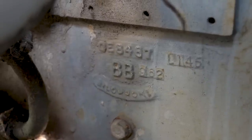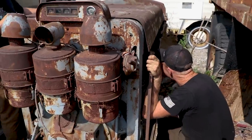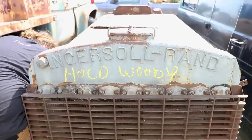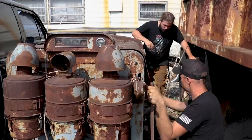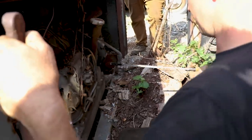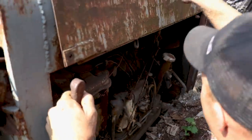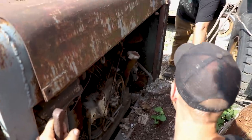Shaft driven pump. It's got two R's on it. I think it's a Rolls Royce. So here's the issue, Ingersoll Rand also. So Ingersoll Rand probably built the generator. Probably, and they bought the engine from Rolls Royce. That's oil. That's crazy, that's a big oil pan. That's awesome. Low, but it's got oil, and it's not full of water, which is good because the exhaust is pointing up with an open header. Again, why do people do that?